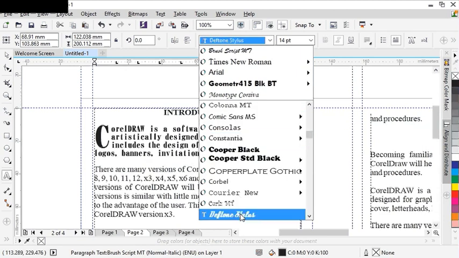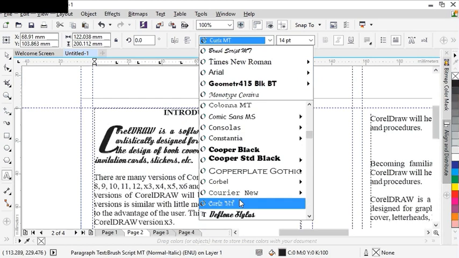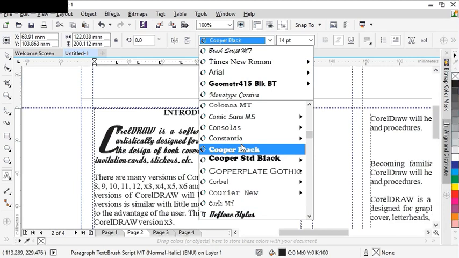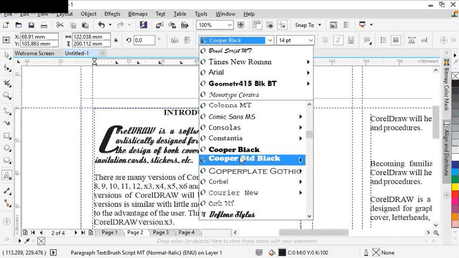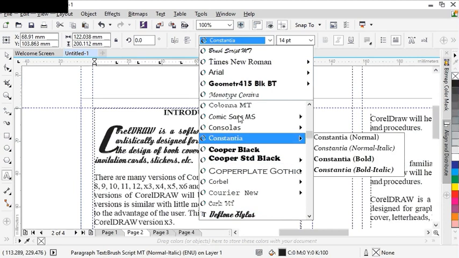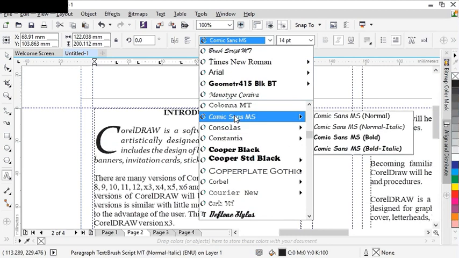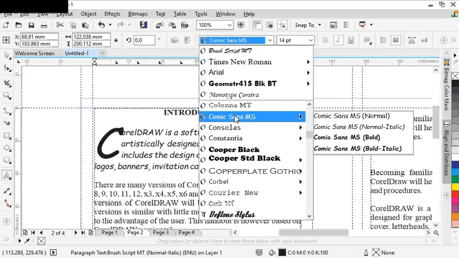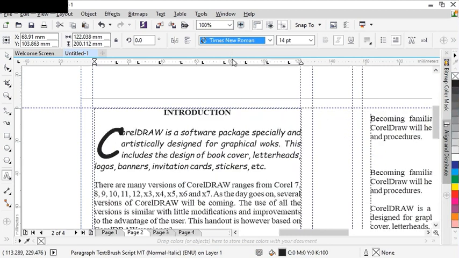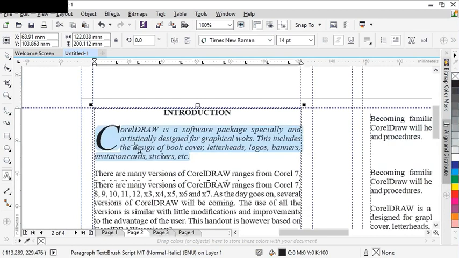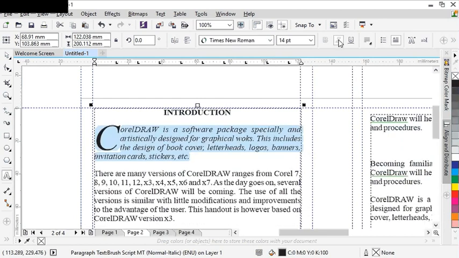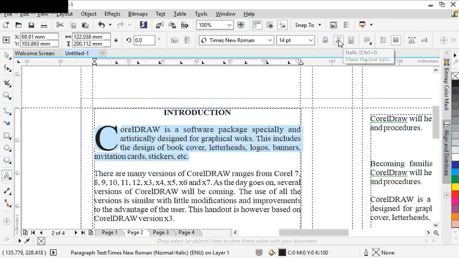Any font you choose, you see how the drop cap effect appears on each and every one of them. Let me say I was using Comic Sans. See how it goes. But as I said earlier, I'm going to just make it to be my normal, then remove the italics. It should be like this.